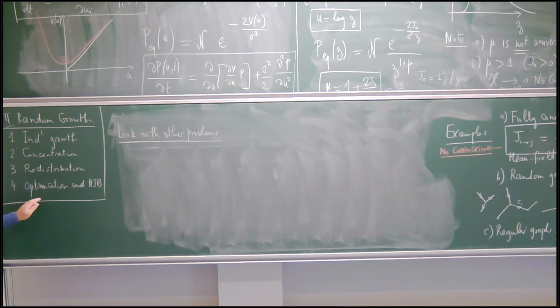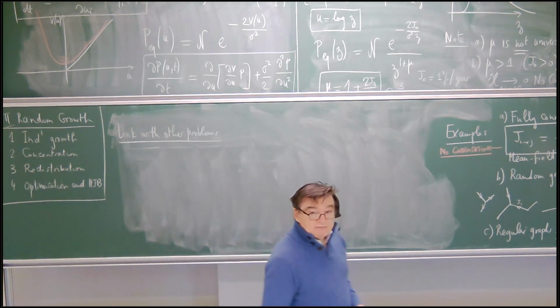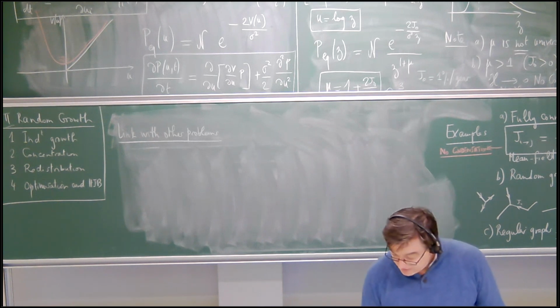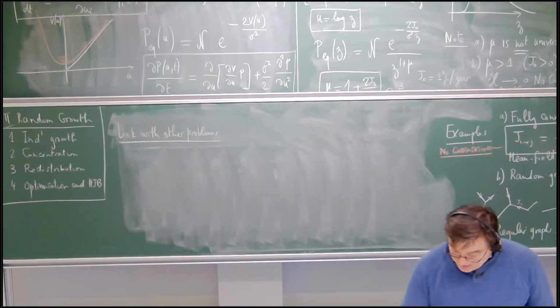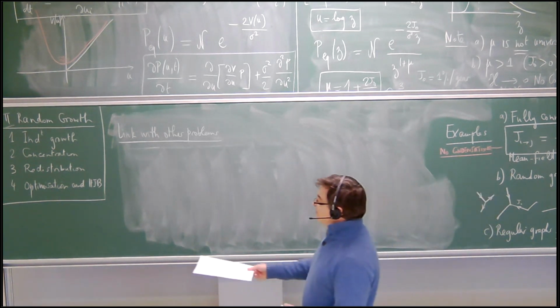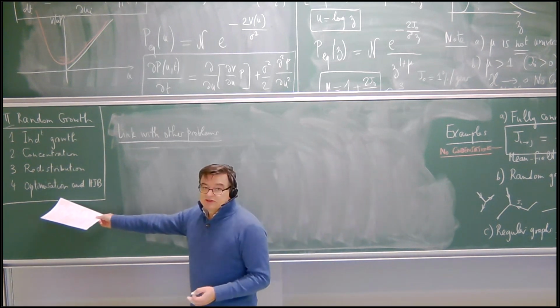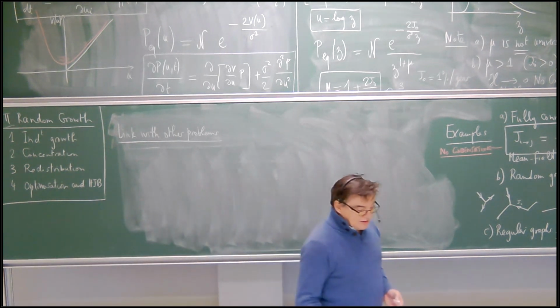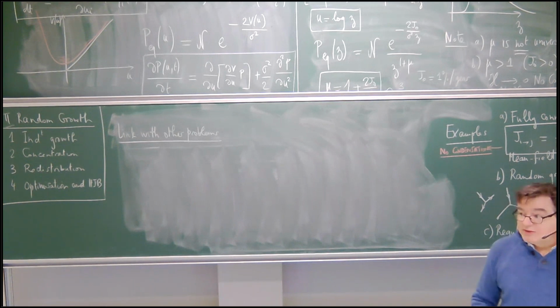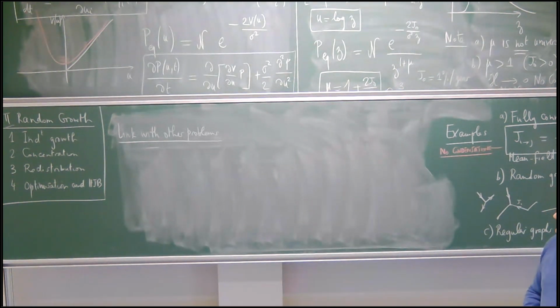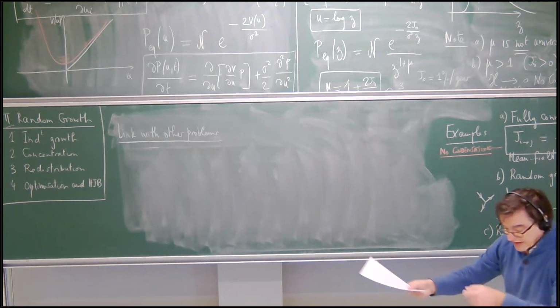Which is optimization and Hamilton-Jacobi-Bellman methods. Okay, so where does that come from? I talked about redistribution and growth, and I'm going to end up speaking about optimization. And interestingly, it's the same formalism, the same equations, that can be interpreted in different ways, which I'm going to chat about now.